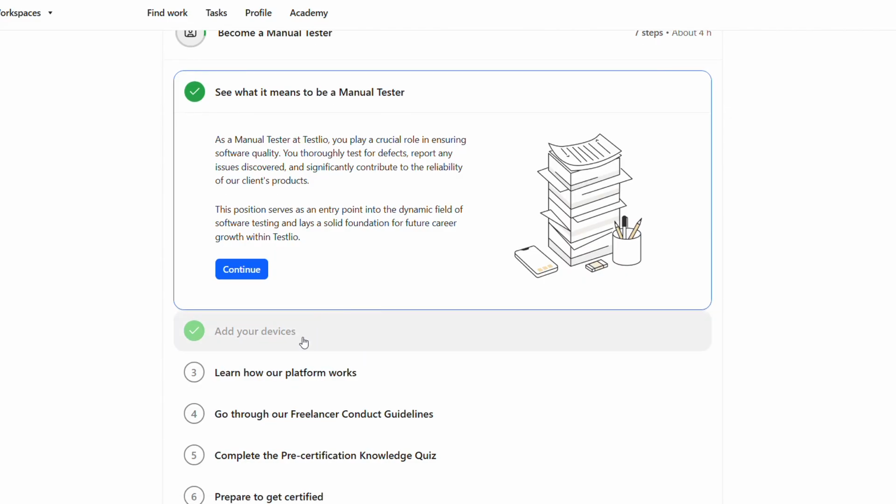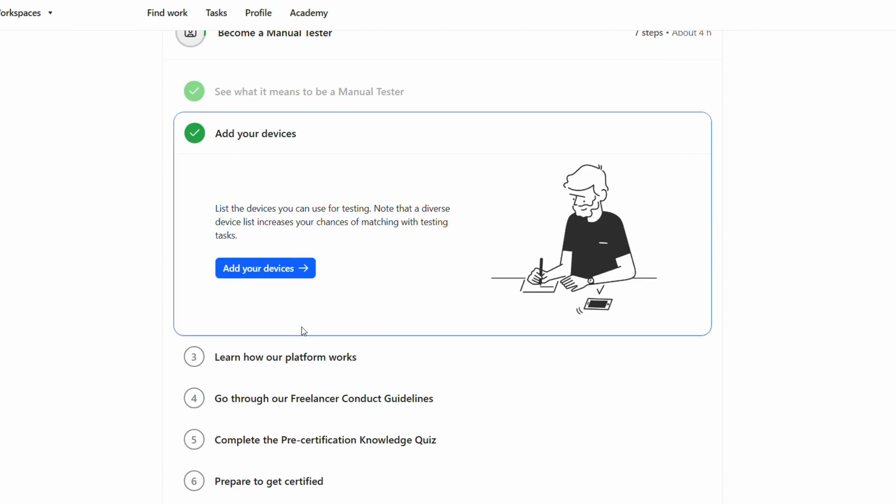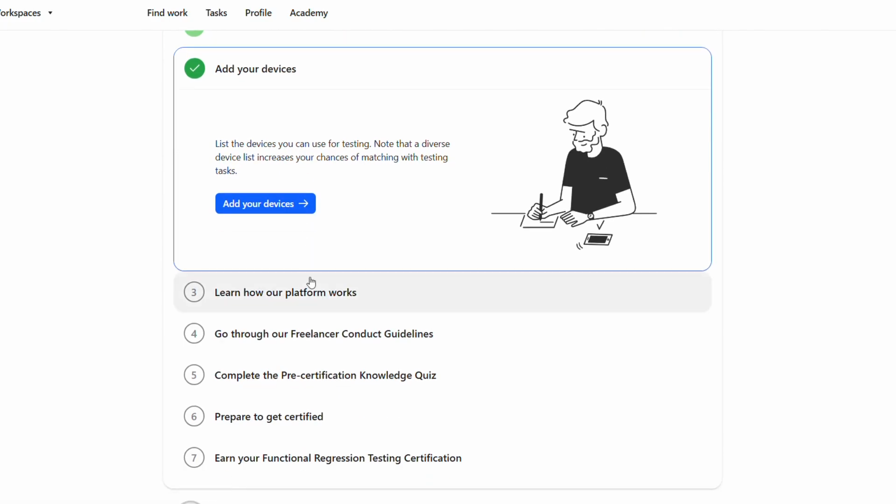And then the next important part of this process is adding your devices. As you can see, I didn't go through the next steps because these are a bit more advanced and specifically tailored towards more advanced software testers. You can, of course, go through these steps in your own time, but for the Uber project, all you'll need to do is add the device and follow Casey's instructions in the next videos in order to proceed. So let's talk about adding devices now.